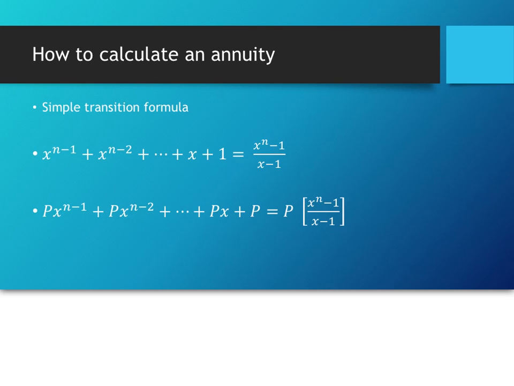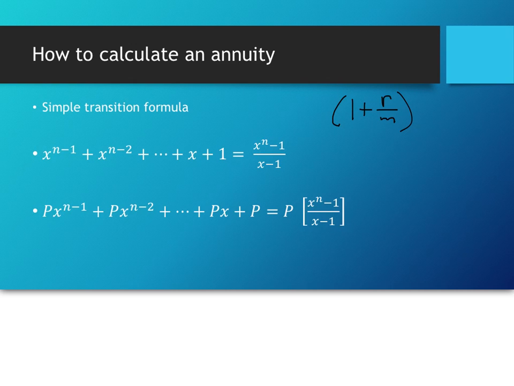So here's how we transition from a lot of sums to a more simplified approach. It turns out if this is a formula, x to the n minus 1 plus x to the n minus 2 plus x to the n minus 3, all the way down to x squared plus x plus 1, you can simplify that by writing it as x to the n minus 1 divided by x minus 1. Now what we're going to do is let x be that 1 plus r over m. Okay, that's what the x's are going to be eventually.